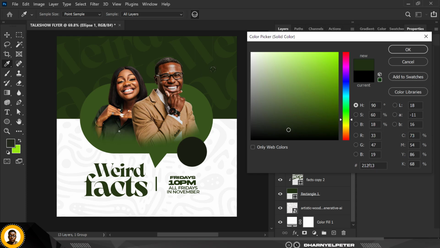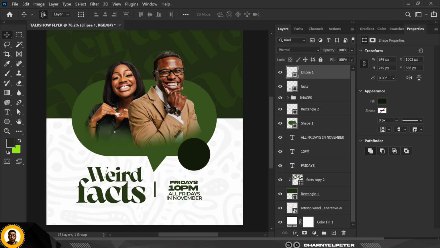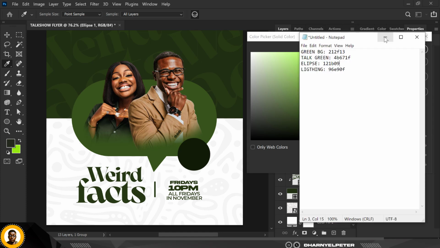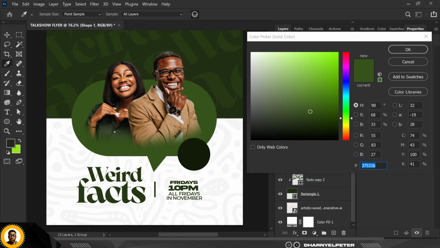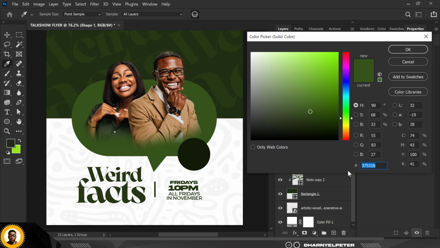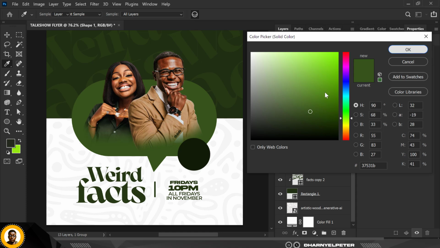You can see that this color is slightly off, but in the new file you're going to see the real color there. So I'm just going to move it to the real color, and I'm going to use this. So we have this in place. The next thing I like to do is, okay, so this is the color. So I'm just going to update this in real time and put this there. All right, so great. This is the color for this. That's the talk green, that's the talk shape green. So I'm just going to copy and paste it there and click OK.